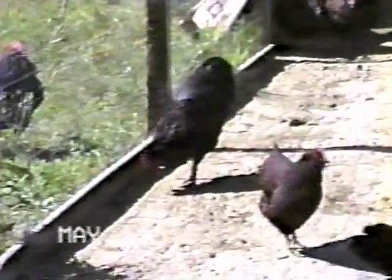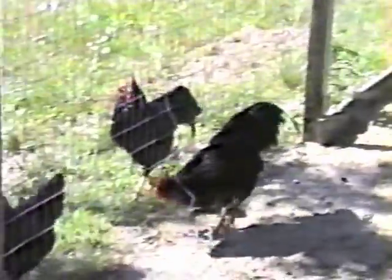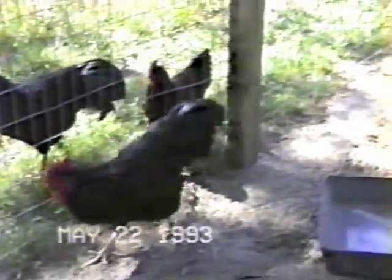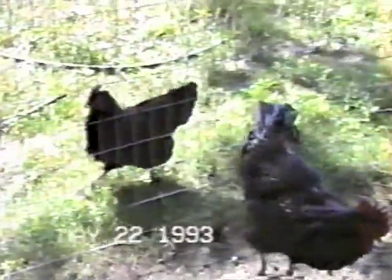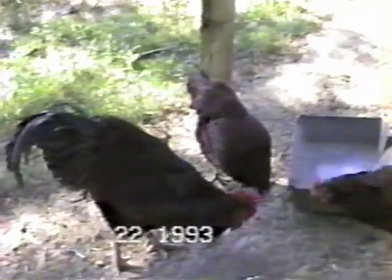Hopefully this will give you a little idea of him. I've not been able to give you any decent pictures of him. There's Andalusia on the outside. They seem to get along pretty good. There's not been any real nasty fights. That pullet outside there with Andalusia, that's that Hollywood pullet, I believe, looking at her back. It's got a beautiful green tail.